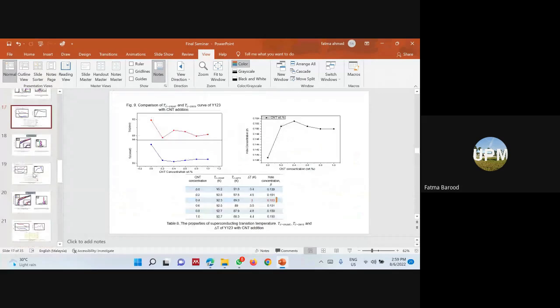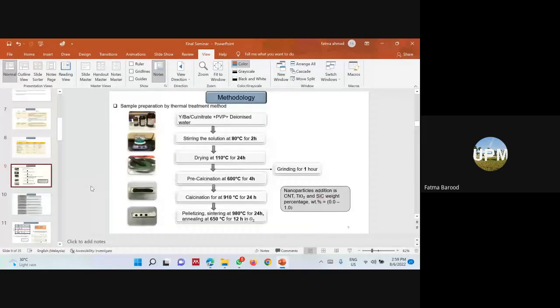Okay. The purpose of using PVB: in this method, PVB acts as a capping agent and improves the degree of crystallinity of the products through mixing of the raw materials in the prepared solution. PVB promotes the combination of the metallic ions with the amine groups present in the polymeric chains through ionic dipole interactions.